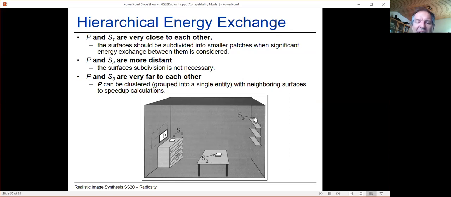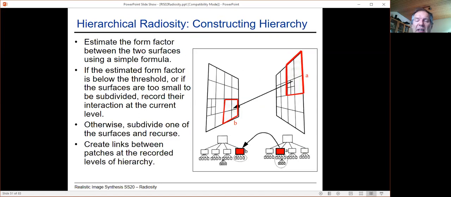Yes, in this scene, you see that if I consider patch P, for some patches that are nearby, maybe I consider exchange of light for the whole patches. But for some patches that are very far, it does make sense to consider them on this level of granularity. So you can imagine some hierarchical approach where energy transfer between P and S3 would happen on the level of maybe the whole shelf of books or this part of the wall. So this is what happens. You can formulate radiosity in terms of a hierarchical approach, and this way you can improve computation.